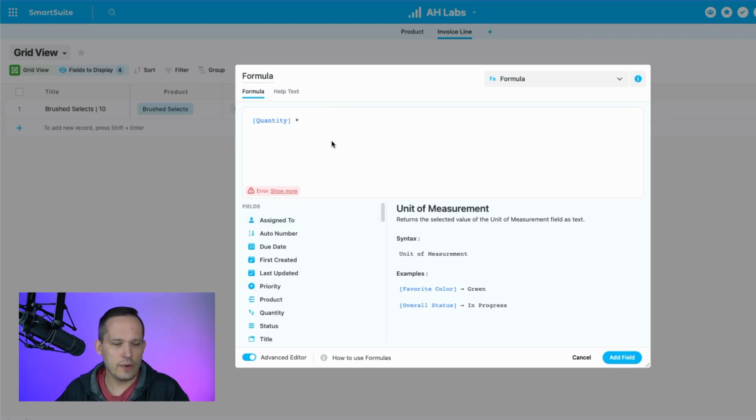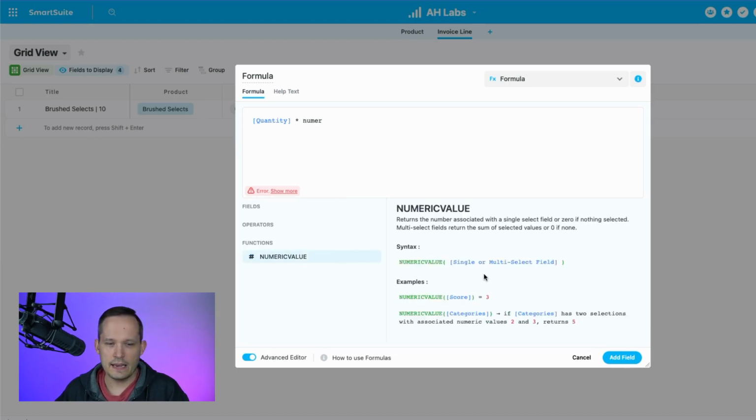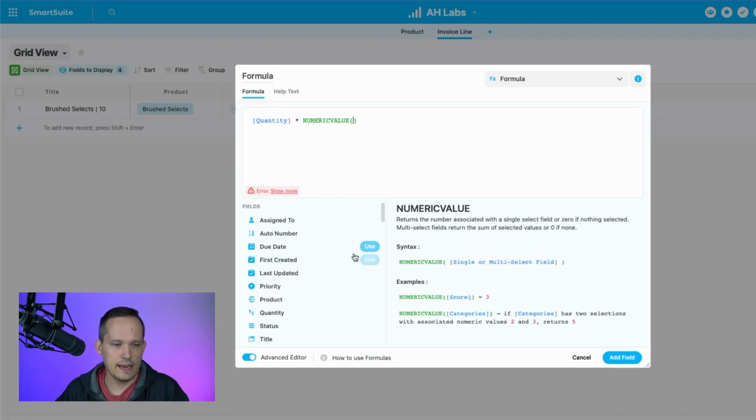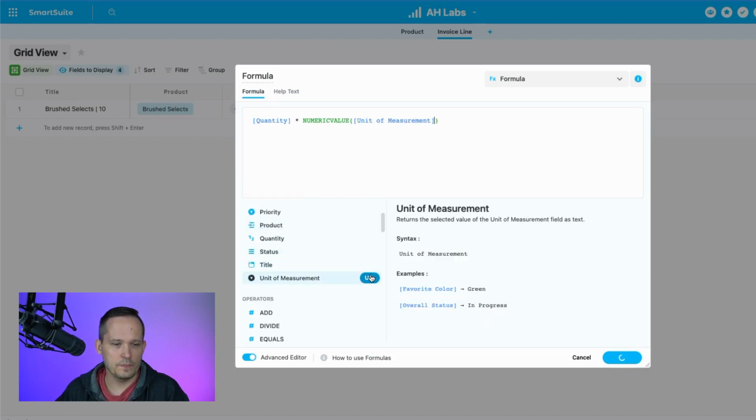So in order to do that, we have a specific function that we can use, which is called numeric value. And if you click on it, it does exactly what you think it does. It grabs that numeric value from the single or multi-select field. So we can use this, and now we can insert that unit of measurement field inside of it.